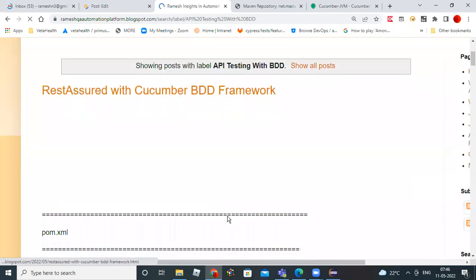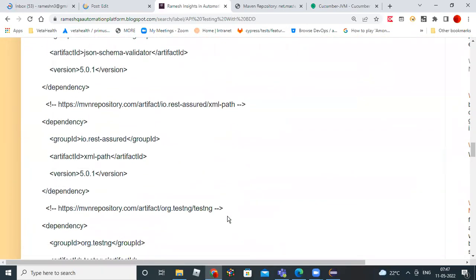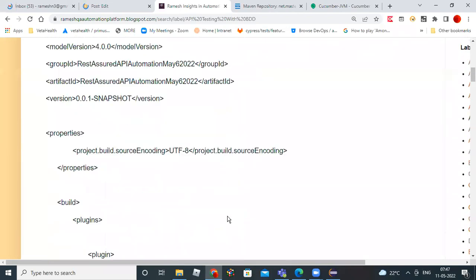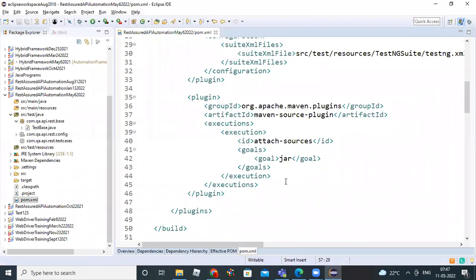I'm going to add a lot of content here. You can refer this, Restassured Cucumber BDD. So that's it. All the dependencies.